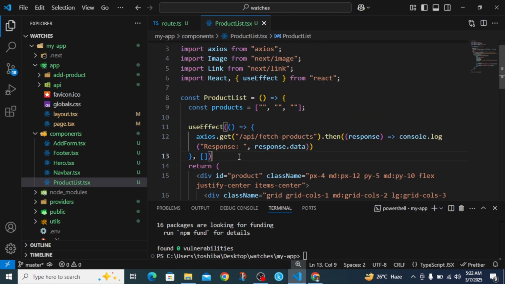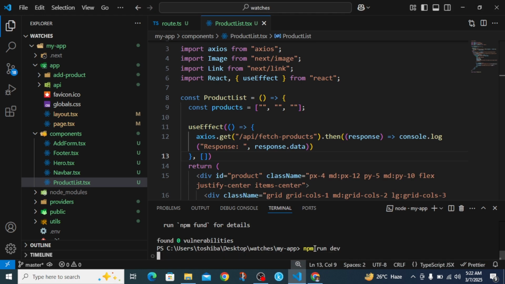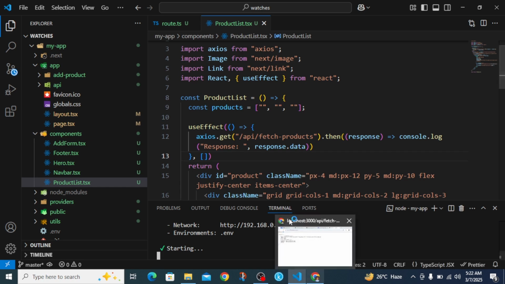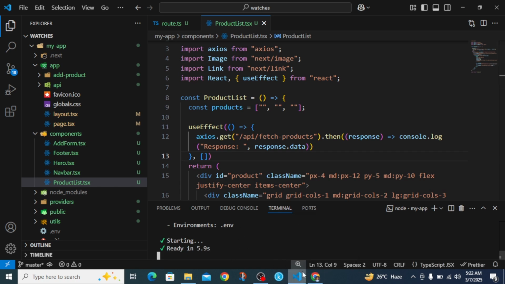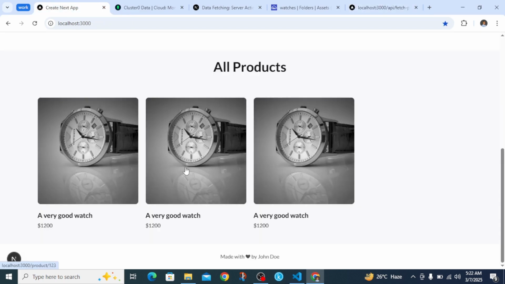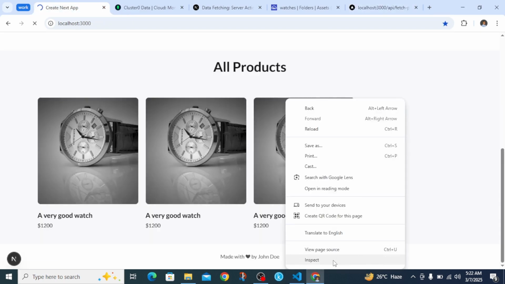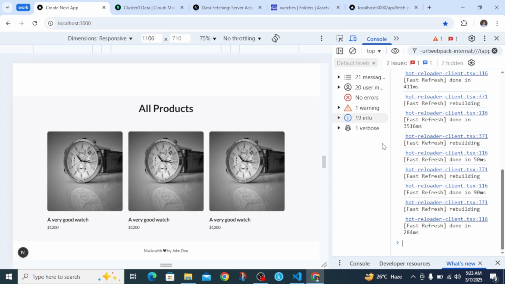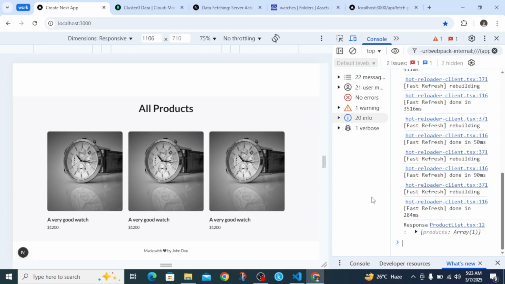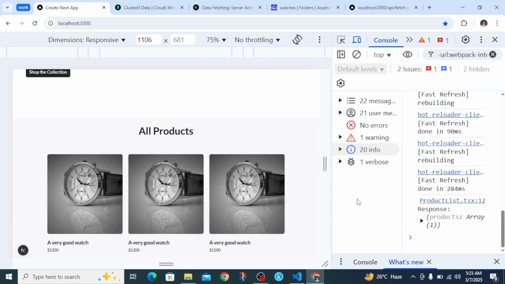Okay, let me see how that works. Let me run my server again, npm run dev. Yeah, look at it here. We've got a response. Let me show you.